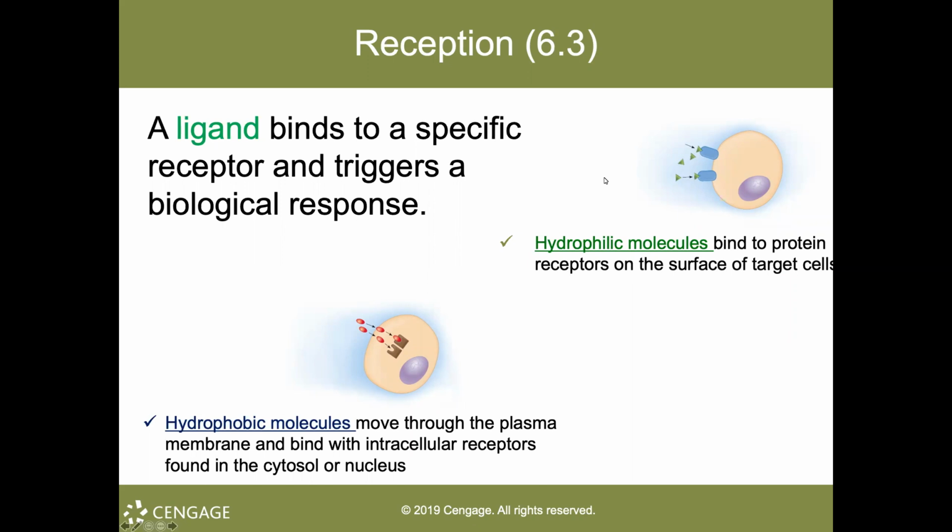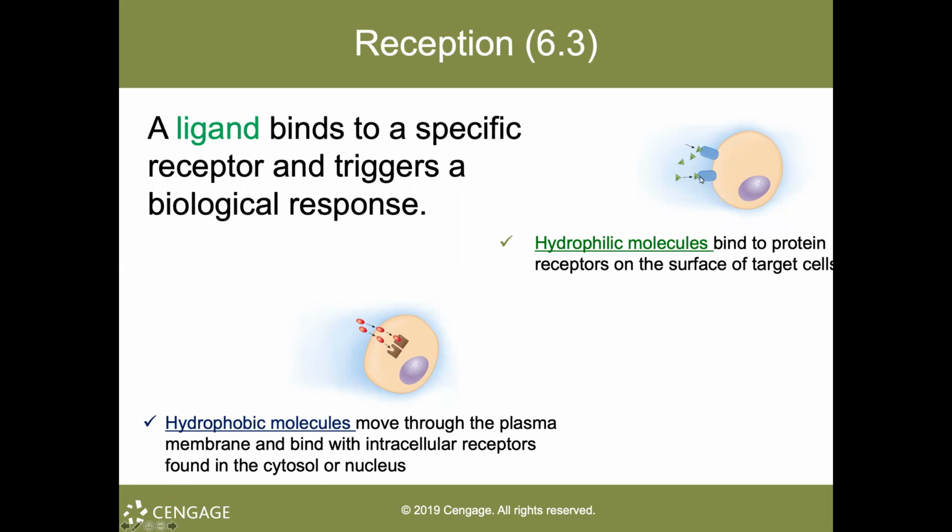So we have highlighted here, in terms of the receptors or the signaling molecules for the receptors, you have the ligand, all right? A ligand and a signaling molecule are the same thing. The ligand will bind to a specific receptor, okay? Now, your ligands can be either hydrophilic or hydrophobic. When the ligands are hydrophilic molecules, they will bind to receptors on the surface of the target cell. And that's what's shown here.